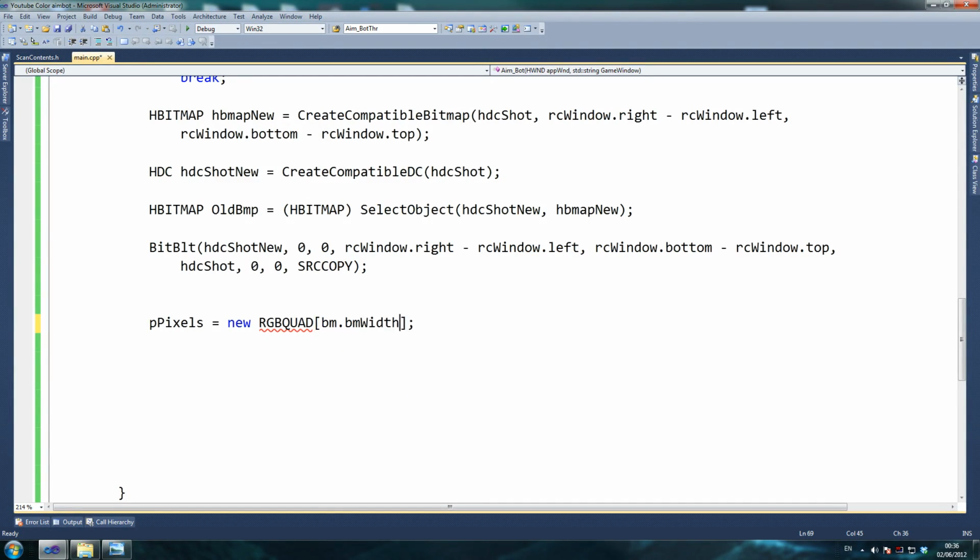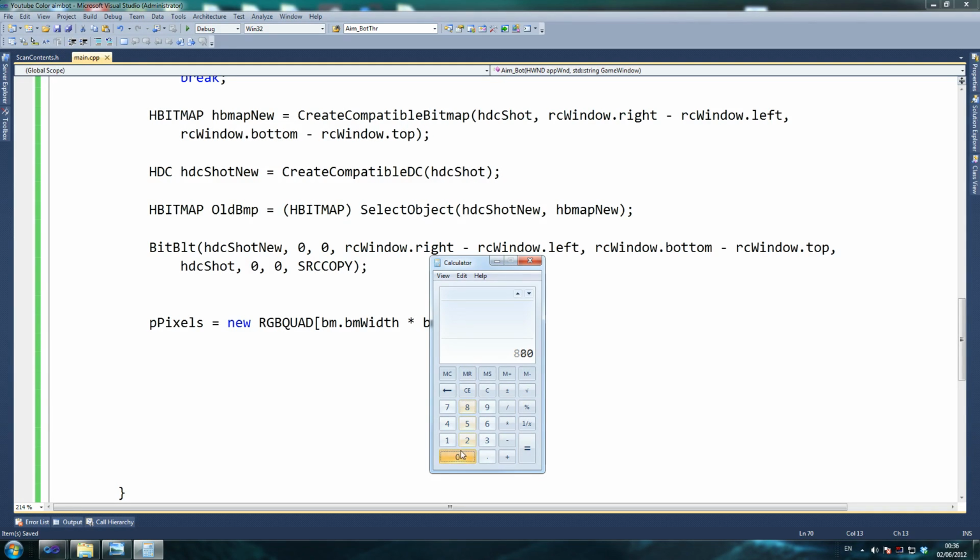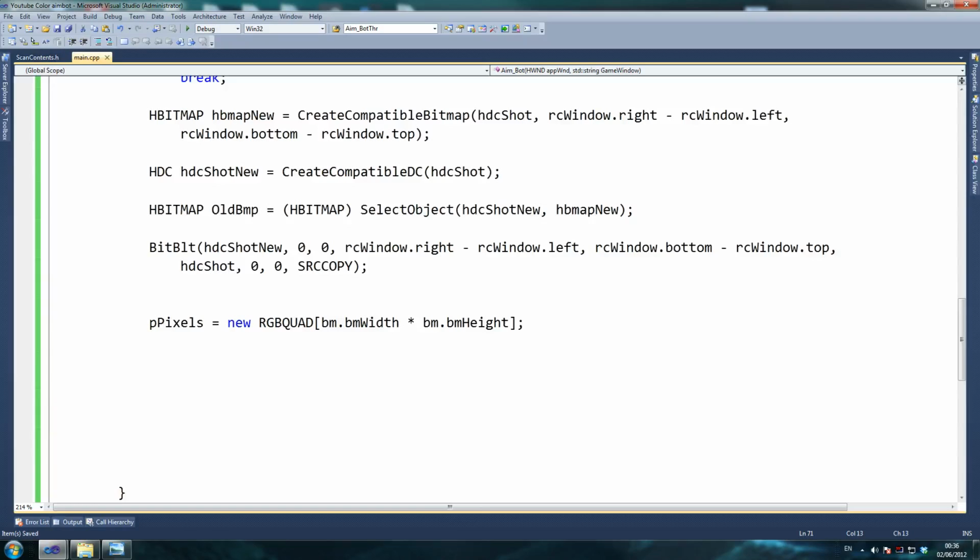bitmap, and that's why this is usually around a million in size, and it needs a lot of memory from your computer. I mean, height times the width. So if you do 800 times 600, you'll see that it's quite a lot. Just do the maths quick. We'll do it quickly ourselves, because we're badass like that. So let's say we're working with a window that's 800 by 600 pixels. You get 480,000 pixels. So you're making an array of 480,000 elements, which is a lot.